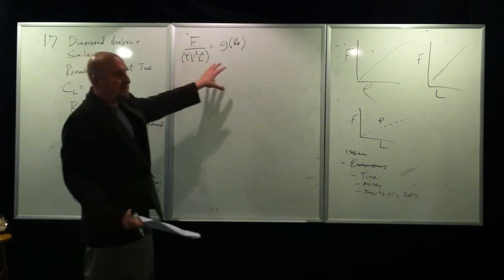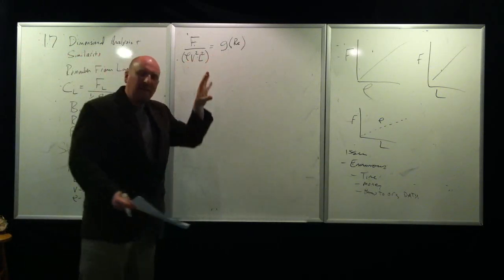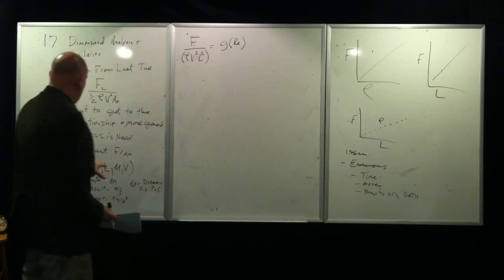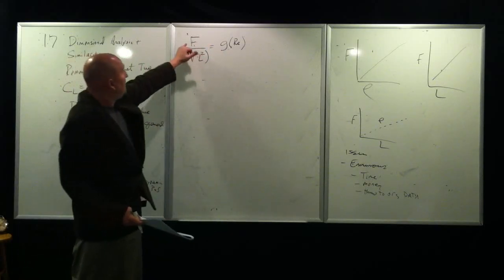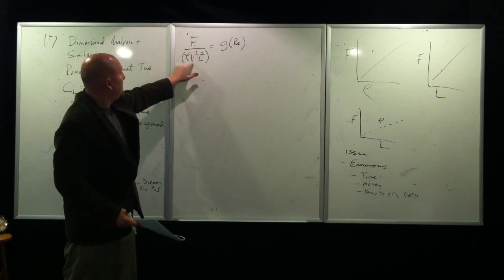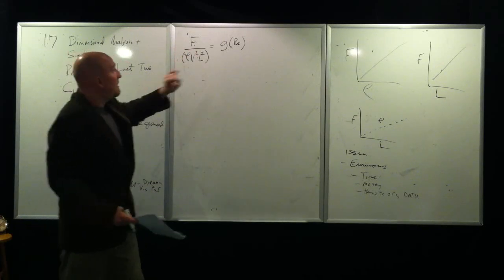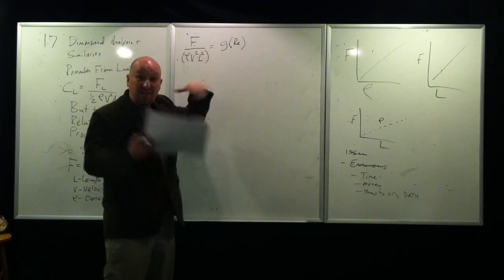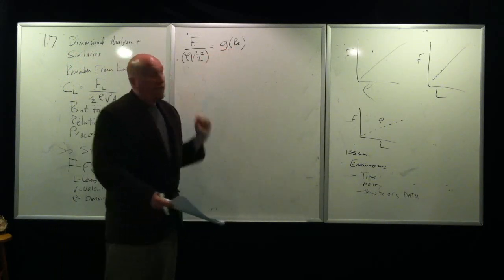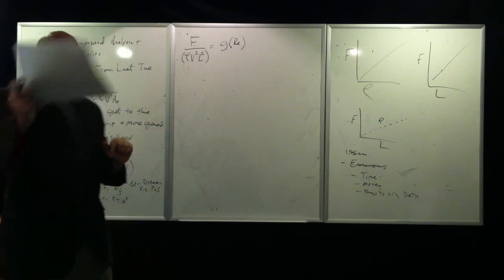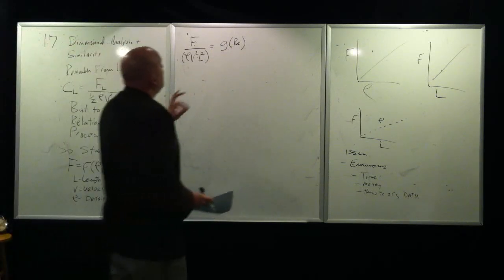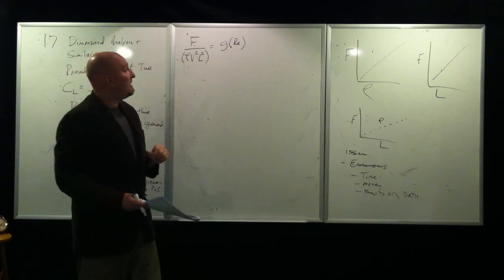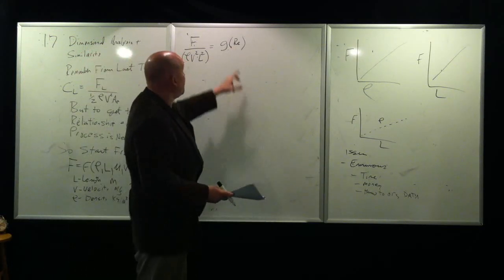There's a lot of mathematics, or well, not too much mathematics, but again, it's beyond the scope of this class of how to come up with this representation. But it is seen that if you take the force and divide it by the density, the velocity squared, and a length squared, it collapses nicely to a different function. We're going to call that function g, where g is just a function of Reynolds number. If you can remember back, that was a very important non-dimensional number that was described in the beginning of this class.